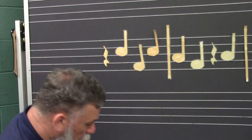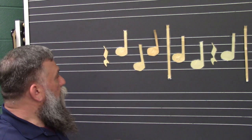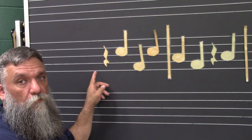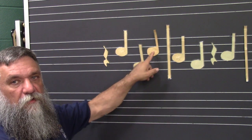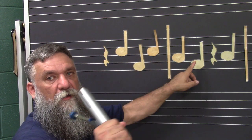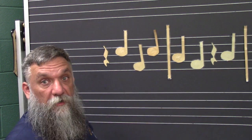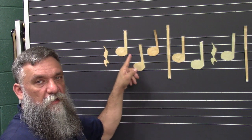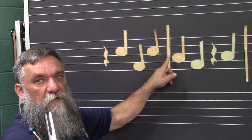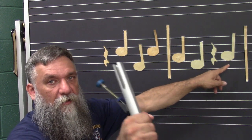1, 2, 3. Let's do this. We'll play the A. See the picture of the staff on there? And it shows this. We have an A and an A. Let's say the letters and the rests. Ready? Go. Rest, C, F, C, A, F, rest, A. Let's do that again. Ready? Go. Rest, C, F, C, A, F, rest, A.